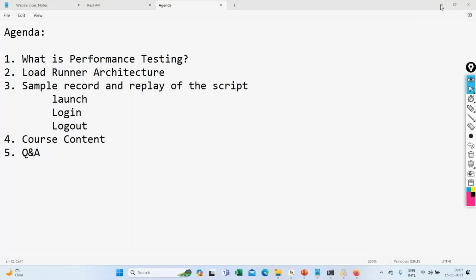I have a question. For bonus topics, will you be showing the recorded session, or will it be a live session? It will be a live session only, except for one or two, like AppDynamics or Dynatrace. Any one will be live, one will be a recorded session. The AWR report will be a recorded session. Remaining everything will be live sessions only. Like web services will be a live session only. Then the True Client protocol will be one live session. Then Dynatrace can be one live session. Then heap dumps and thread dumps analysis will be one live session, right? So Jenkins will be one live session, like that.